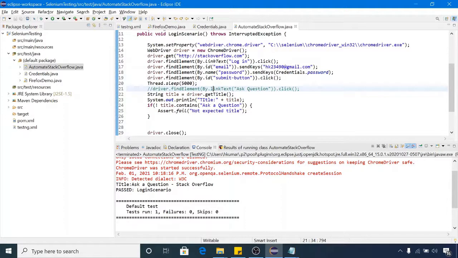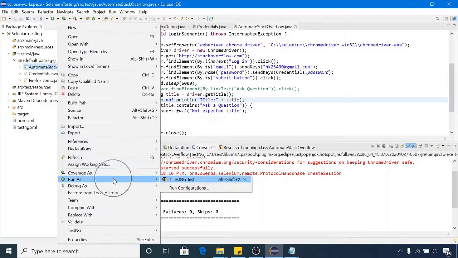We will also cover how to comment in Selenium for the Java language. Right now we are just skipping the ask question button. In this case it should fail, because we are expecting the title ask a question, but we are not clicking on ask question, so we will not be redirected to the ask a question page. Let's run this scenario and see the results.